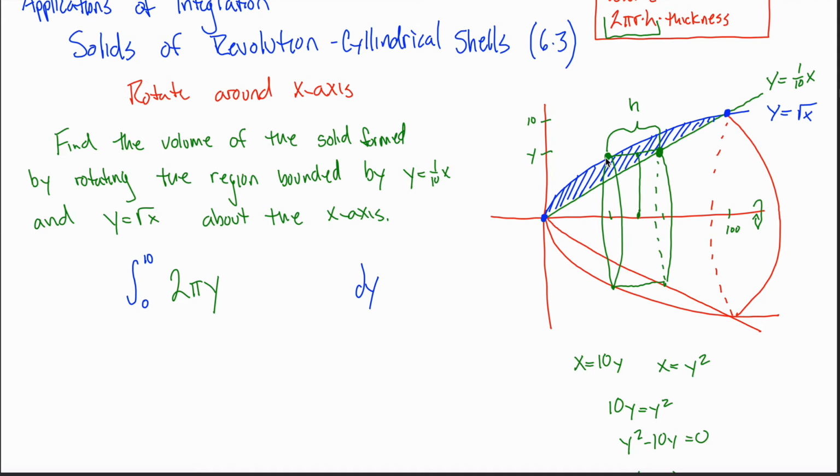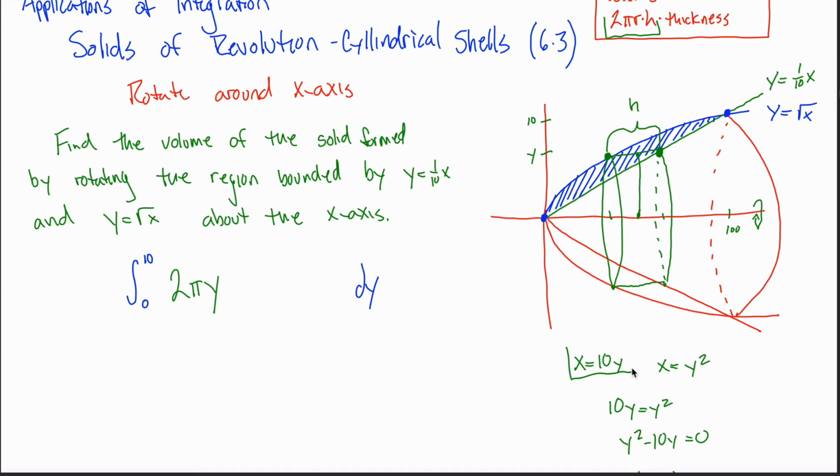So if I had a way to represent how far this point was from my y-axis, in other words, the x-coordinate of this point, and I had a way to represent how far this point was from my y-axis, again, the x-coordinate of this point, I could just take this whole distance and subtract this distance, and I'd be left with this distance, which would be exactly the height. The good news is we have all that stuff. We want to know the x-coordinate of this green line right here. All I got to do is solve this equation for x.